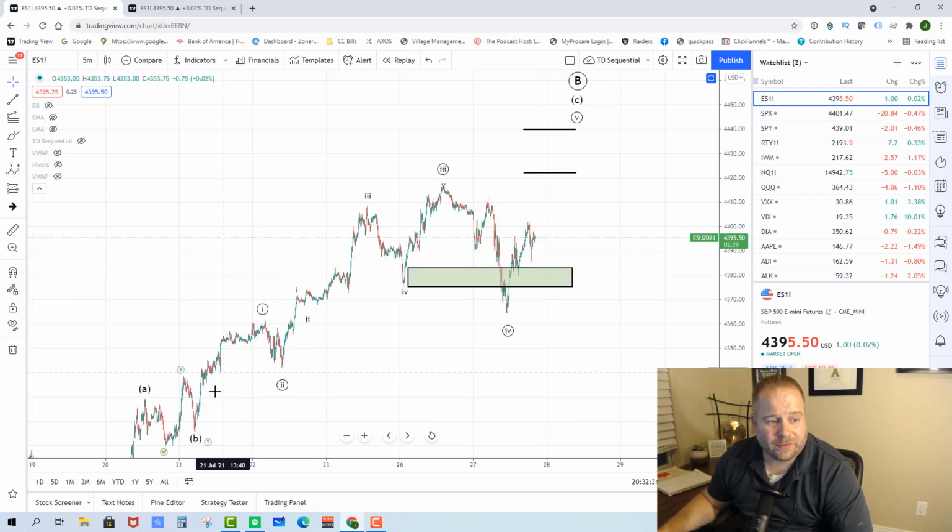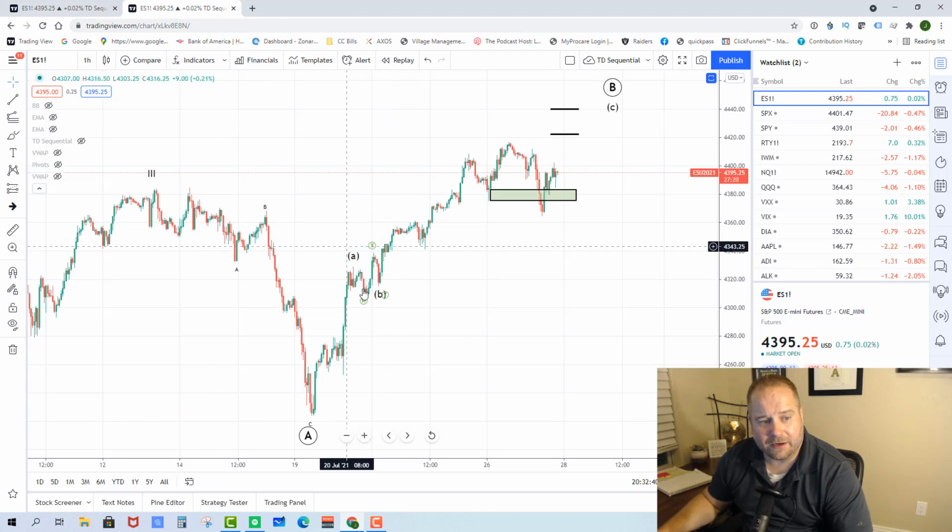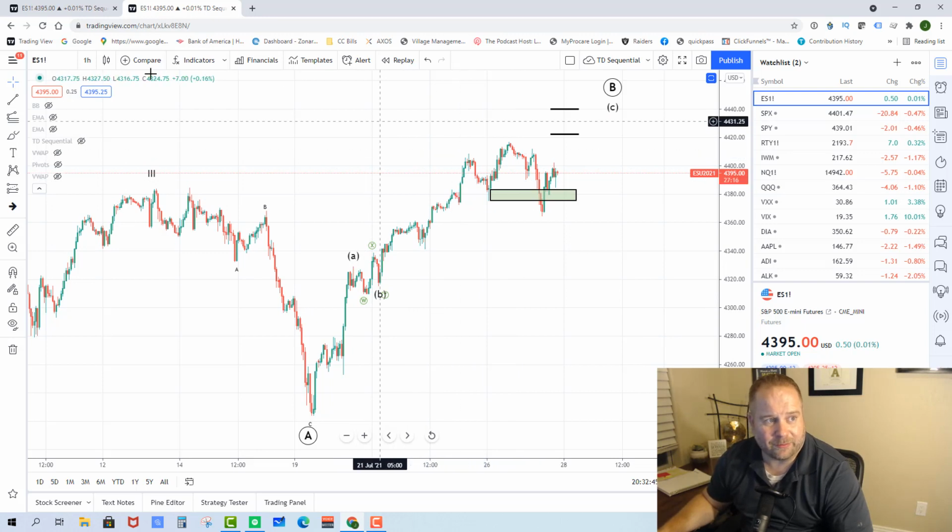Okay guys, so here we are zoomed in on the C wave. You can see the larger B up here, and you can see the smaller AB down here from the other chart. So if we go look real quick, that little AB is this right here, and that larger B. So we're zoomed in on this wave right here so you can see it a little bit better.